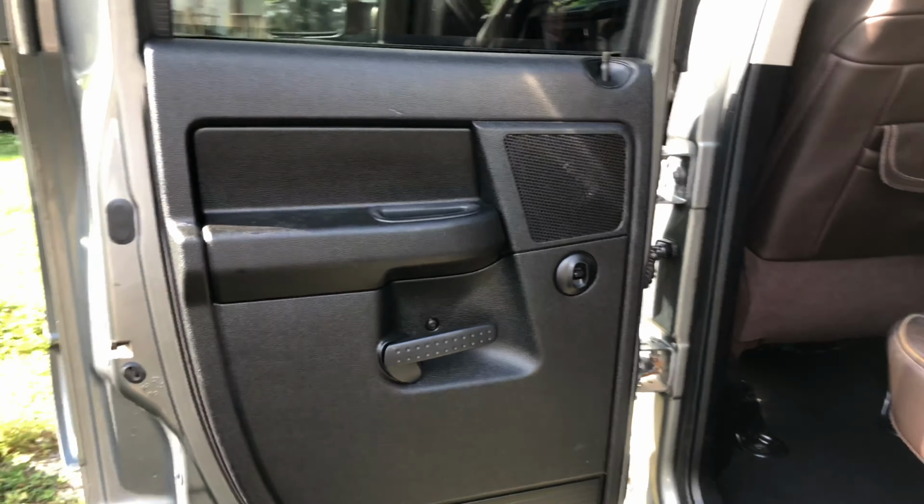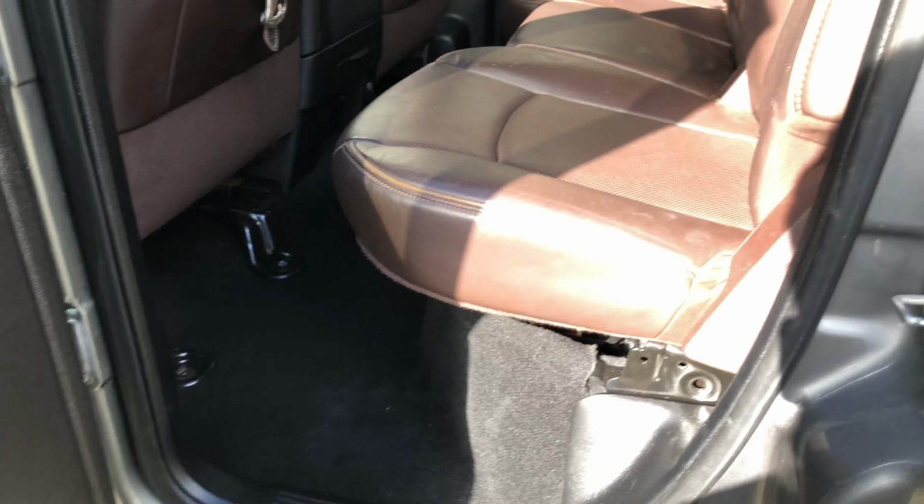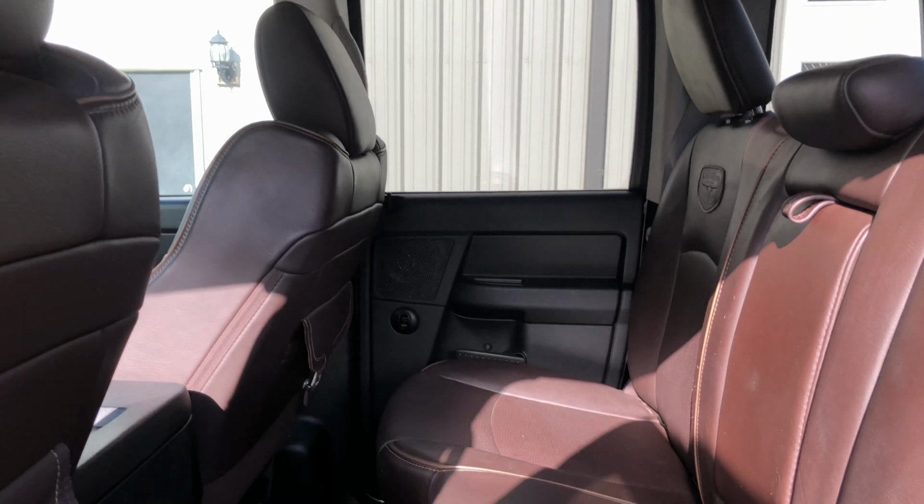But all these panels turned out really nice, as well as the carpet. So I'll show you some before pictures so you can see what it used to look like.